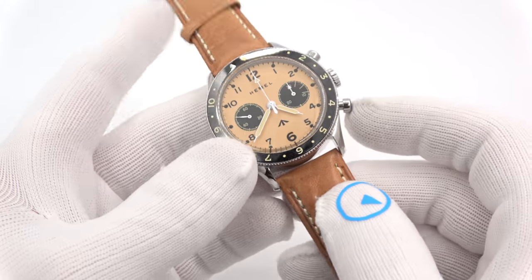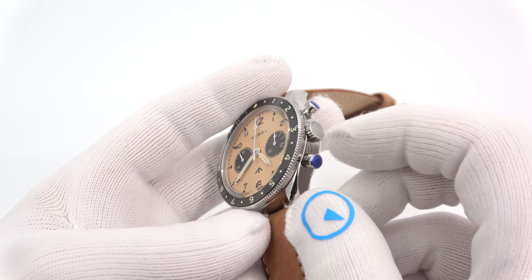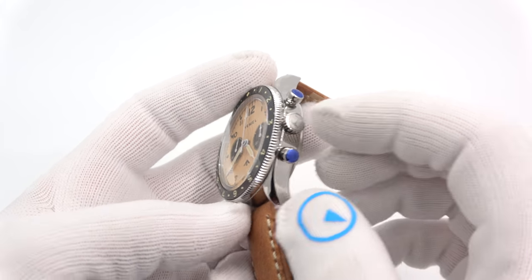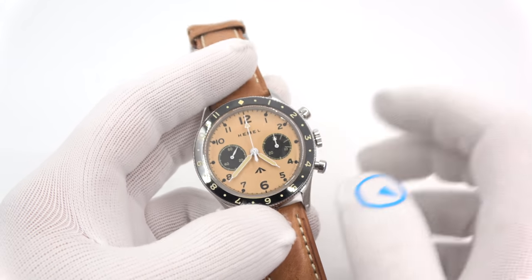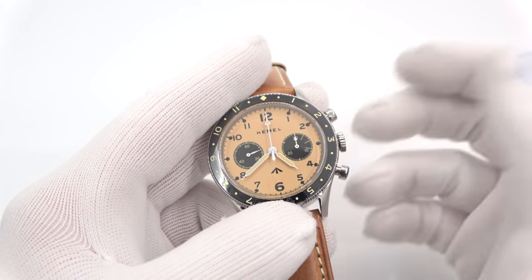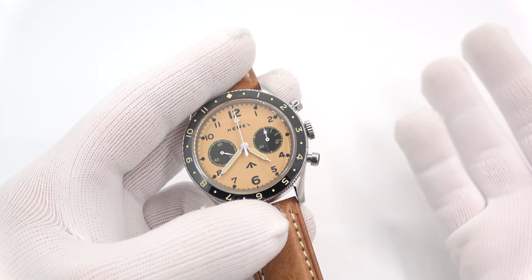This will become your favorite strap monster. As I tilted it over, you might see some blue dots — these are left over from the manufacturing process of making the buttons and are kept on for protection so they don't get scuffed. Some people think they're cabochons; they are not. You can peel them off with a toothpick. It's a mechanical hand-winder, so you'll wind it until it hits a hard stop, and you don't go any further. It'll run for around 40 hours before needing a refresh.